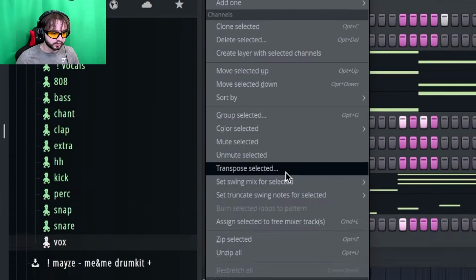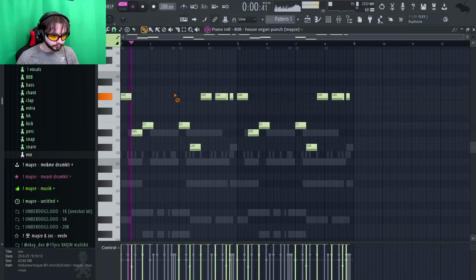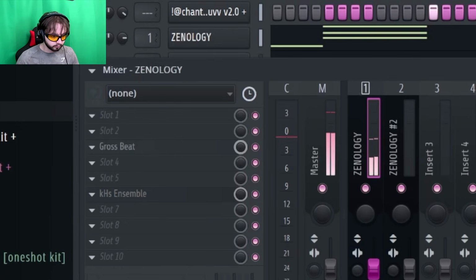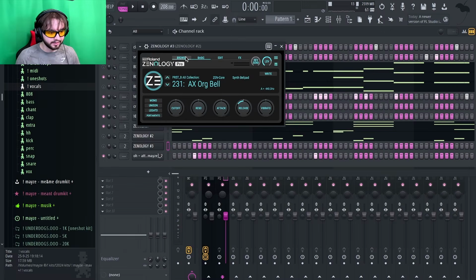I'm gonna try transposing it again though. So you're down 3. Maybe a lead? I don't know.